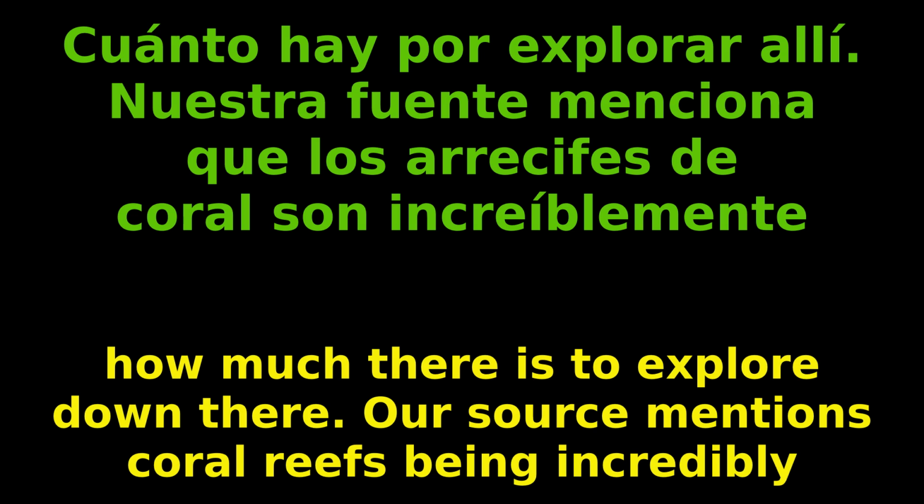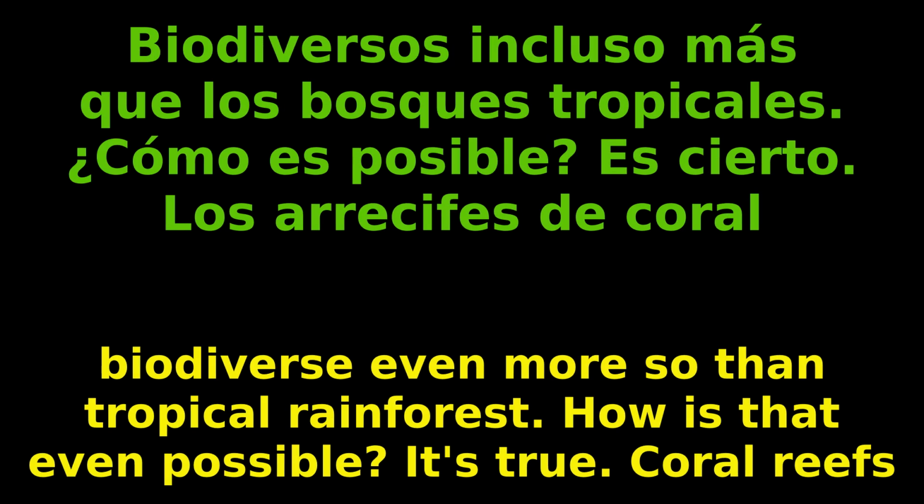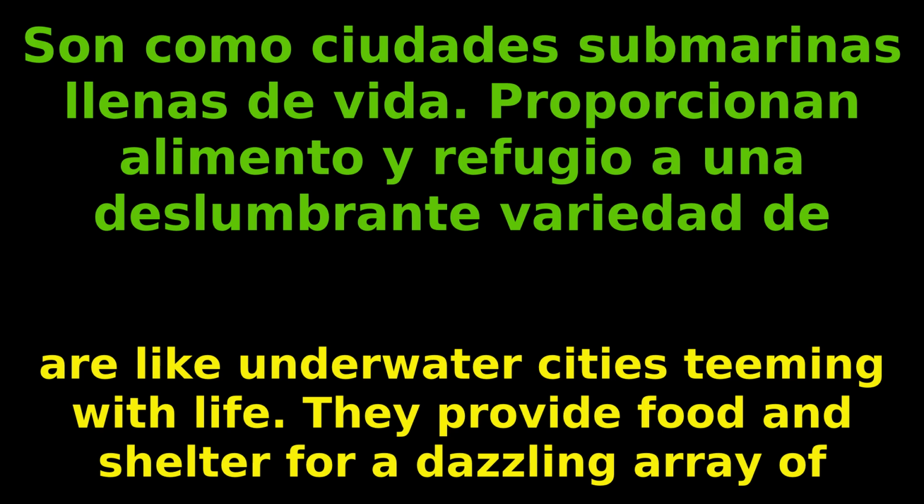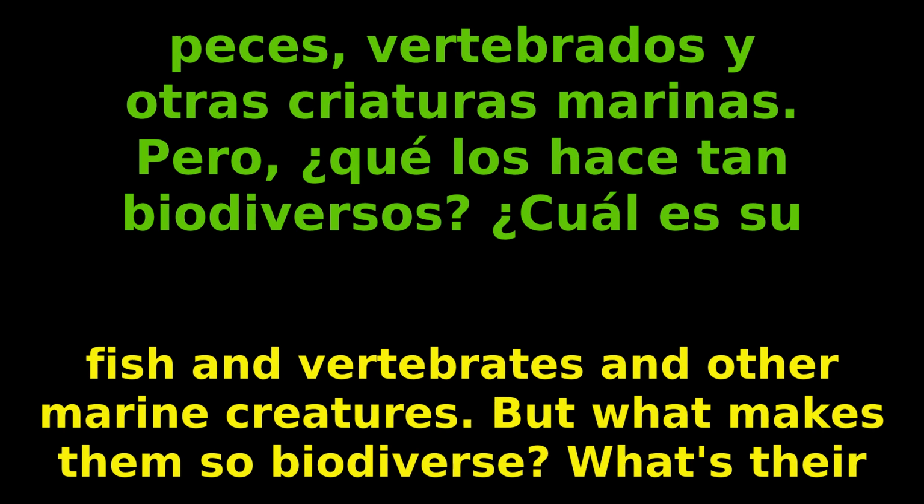Our source mentions coral reefs being incredibly biodiverse, even more so than tropical rainforests. How is that even possible? It's true. Coral reefs are like underwater cities teeming with life. They provide food and shelter for a dazzling array of fish, invertebrates, and other marine creatures. But what makes them so biodiverse?